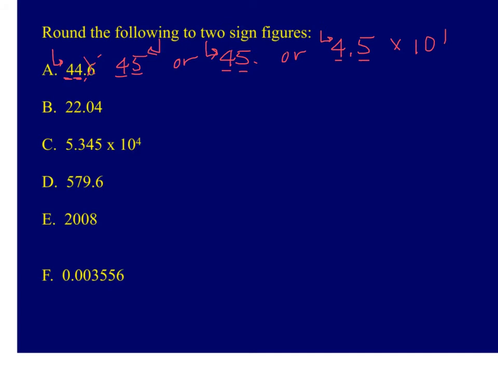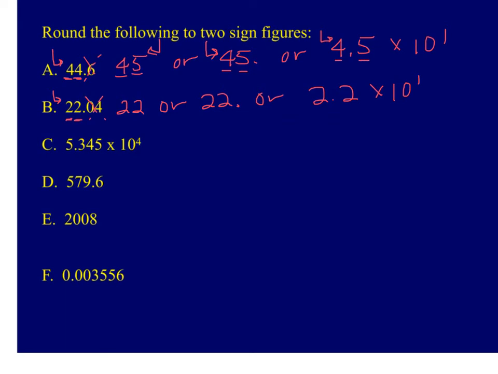So let's take a look at letter B and the ways that we could round letter B to 2 significant figures. We would start keeping from the left, of course. So we'd keep the 2 and the 2, and we would want to drop those off because that would be a third and fourth significant figure. So we would round this one to 22. The immediate next number is a 0, which means we would not round it up to 23. And again, just like above, we could write it as 22 with a decimal, or we could also write it in scientific notation as 2.2 times 10 to the first. So that would be 2 significant figures.